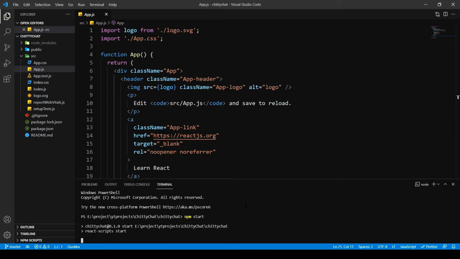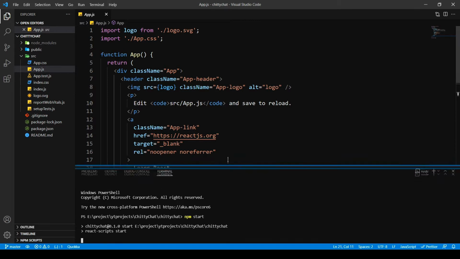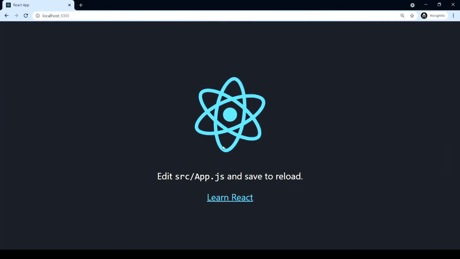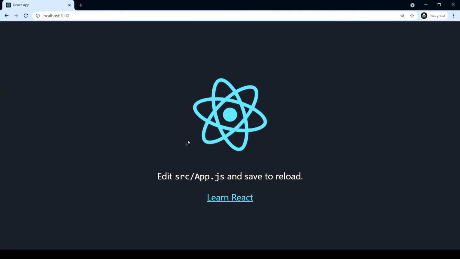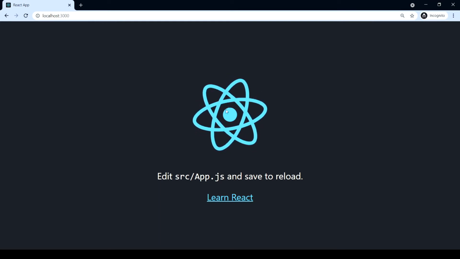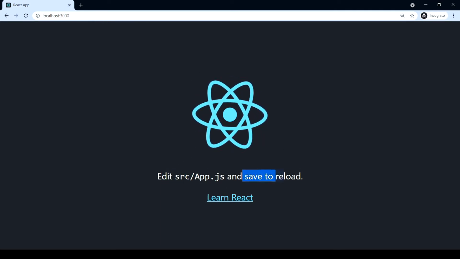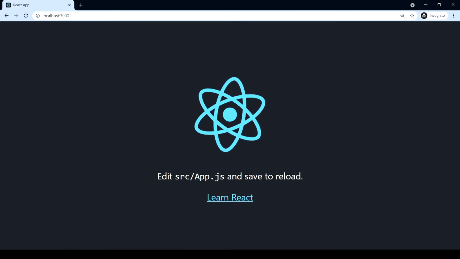Now if I run npm start, we're gonna run this project. This might take some time if you're running it for the first time. By default, it's going to open on port 3000. So yeah, this is what we get. As you can see, the React logo, and "Edit src/App.js and save to reload."